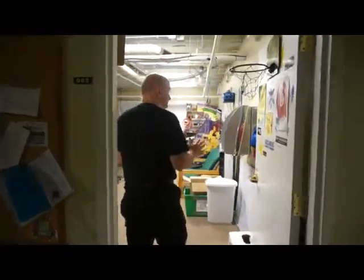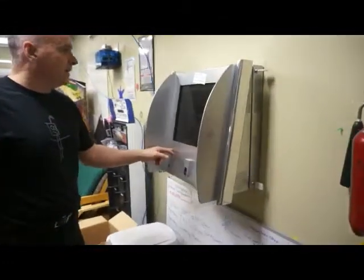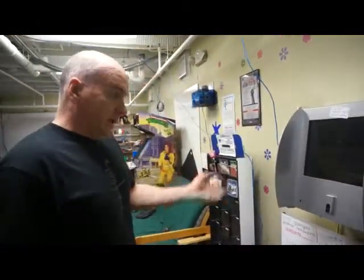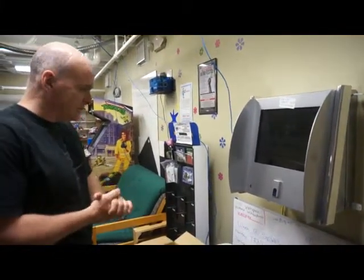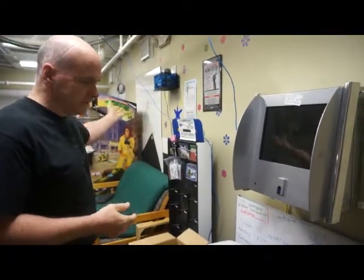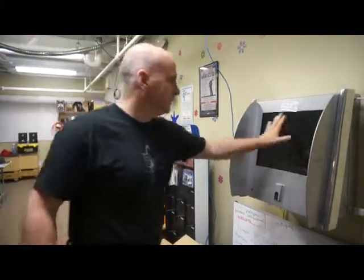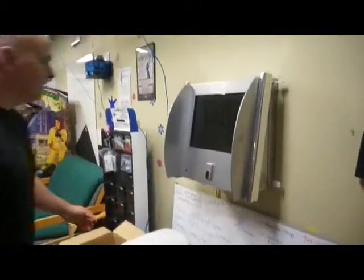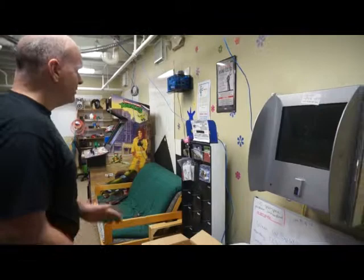So this is our main space. As you come in, we have things much the way they've always been, except over here we have this wall mount kiosk which was recently donated to us. We've hacked the HP thin client in there so it actually functions as a computer, and it's going to host a small web page with both local content and links to the internet — things like project help requests. It's got a touch screen, so it essentially replaces this board down here that no one ever looked at anyway. It will be a lot more interactive. We ought to have that one done in a couple more weeks.